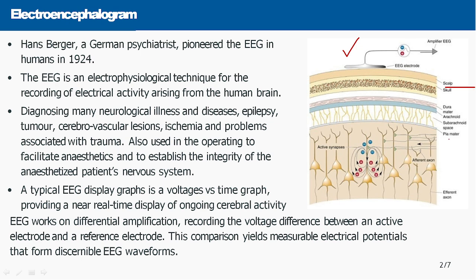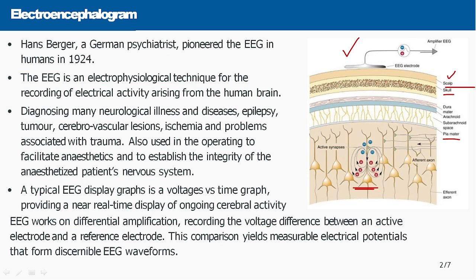So mark one thing: these surface electrodes are placed on the skull, and the signal is generated deep inside the gray matter, so there are different layers. The signal has to pass through the pia mater, then the subarachnoid space, arachnoid space, then the dura mater, then the skull, and then we place our electrode on the scalp. That is why the signal strength is reduced to the order of some microvolts.